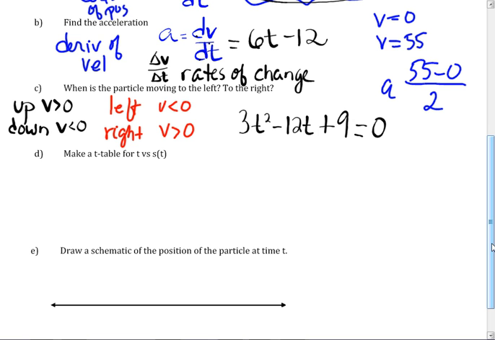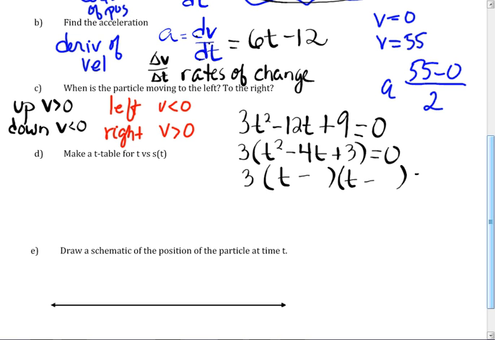Okay, where is that 0? How do I do that? First off, I don't want to factor that yet. I don't want to factor it as a quadratic. I want to factor out the greatest common factor. So then, it's t minus ... equals 0. Don't forget, equals 0, it's mathematically incorrect without it. And I can only think of two factors of 3, which are 1 and 3. So it stops twice. Okay, so it's going to stop at t equals 1 and t equals 3.